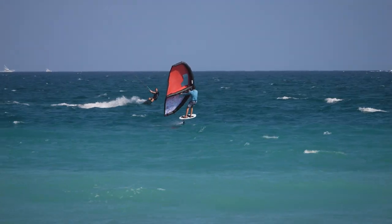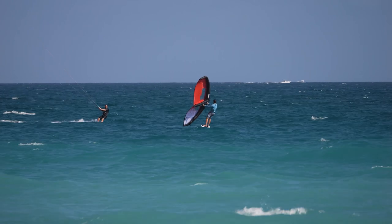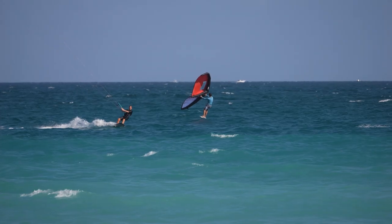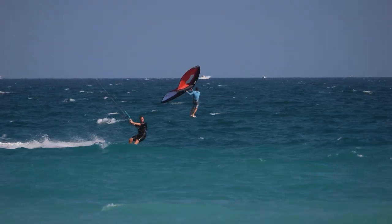But the wing feels good. It's got a little more dihedral than version one and version two, which is nice when you load it. You can see the tips twisting open - it's just a nicer transition of power. You can go a little faster and it handles the puffs better. So that's a big improvement.